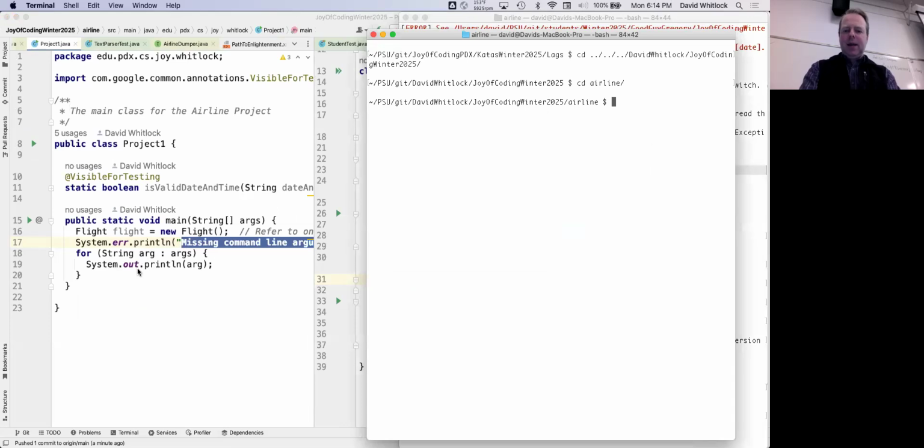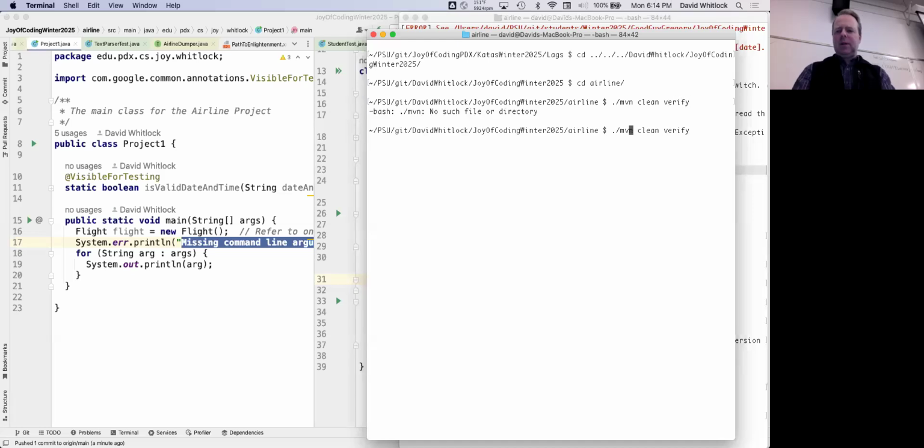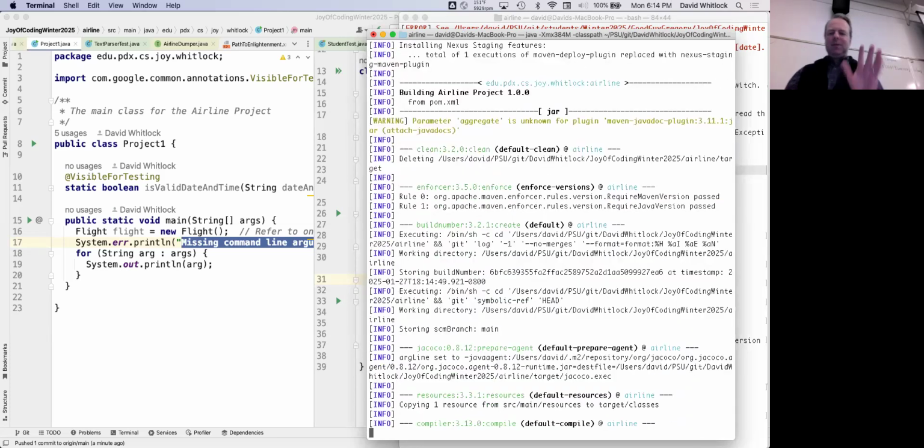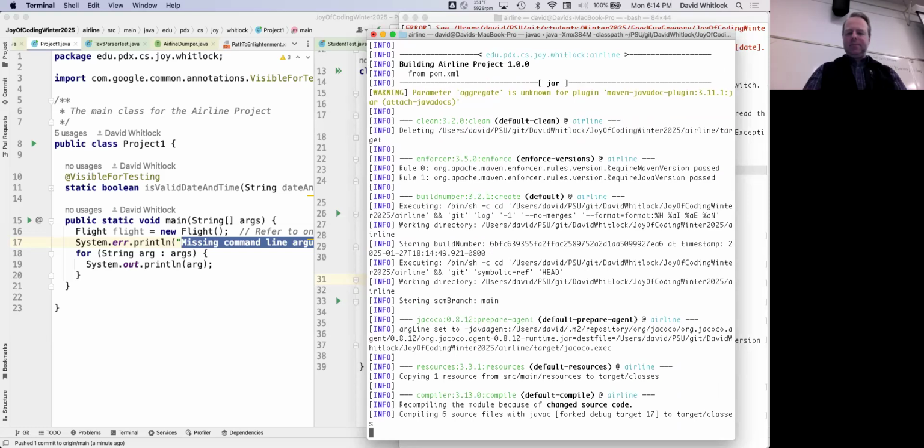I'm going to do a quick Maven clean verify to see if everything is working, using the Maven wrapper. This will rebuild everything in the project from scratch. I don't remember the last time I built this, so I'm just going to start over.